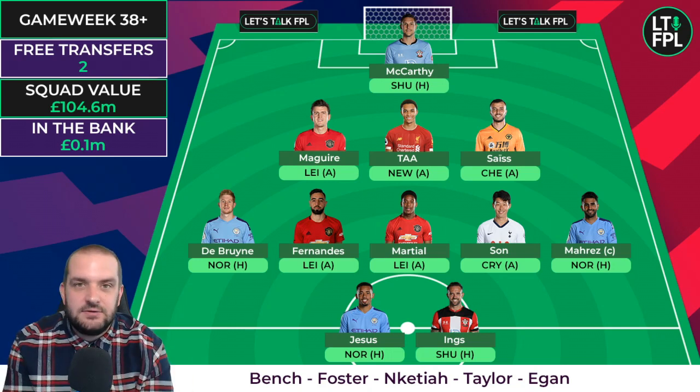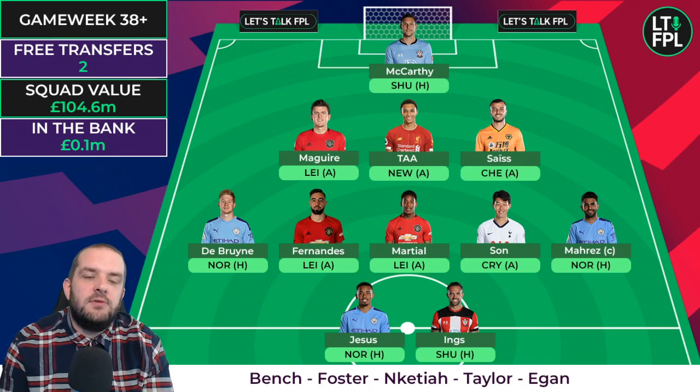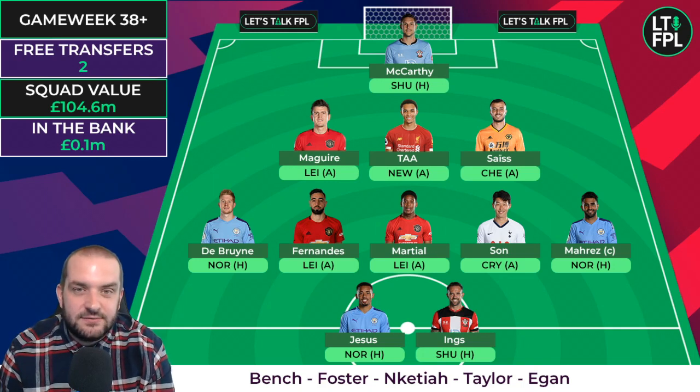But yeah, for Leicester away, I'm a little bit worried. I think Man United's defence has looked susceptible at times over the last few games. And Jamie Vardy's there to cause us problems. So I'm not really massively keen on keeping Maguire necessarily for the final week. If he scores a header from a corner or a free kick, that will absolutely kill me. But it's a risk I have to take, I guess. And it's not really probably a massive risk, to be fair.